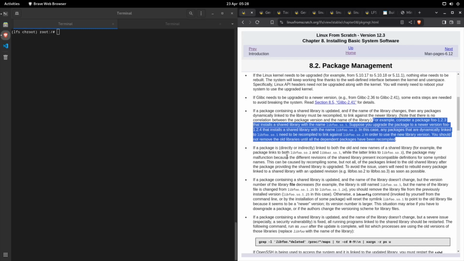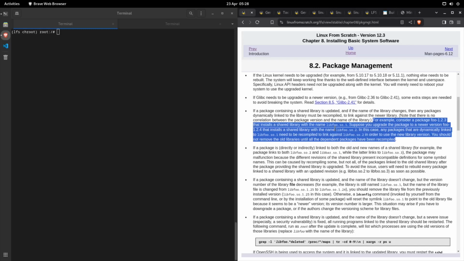If a package is directly linked to both old and new names of the shared library, for example, the package is linked to both libfoo.so.2 and libbar.so.1, while the latter links to libfoo.so.3, the package may malfunction. So I used to have these errors in C# with DLLs in .NET. These were known as fuslogvw errors. You used to get the yellow screen of death. The same thing happens on Windows.